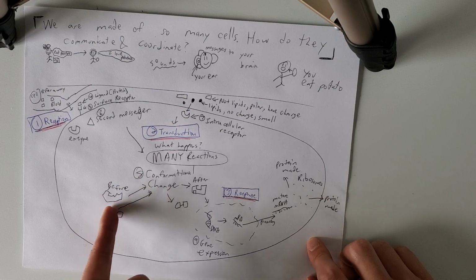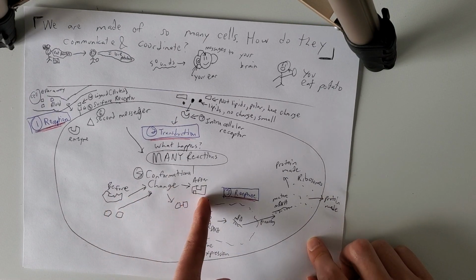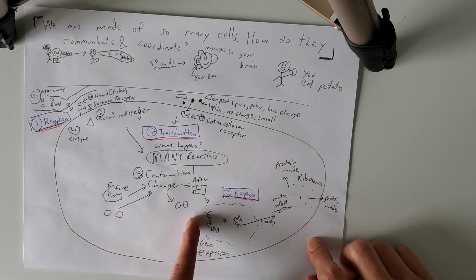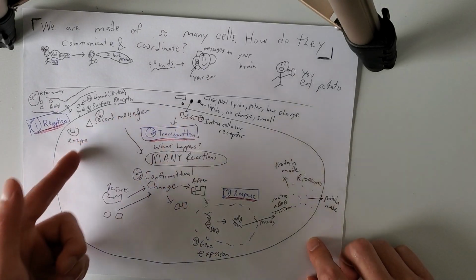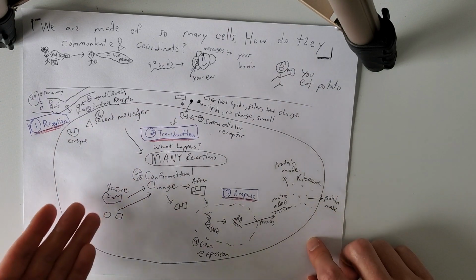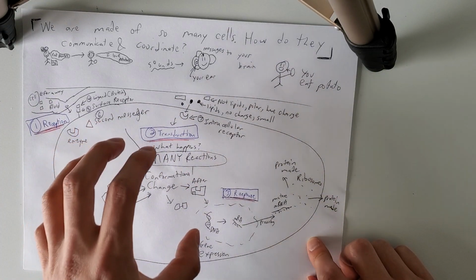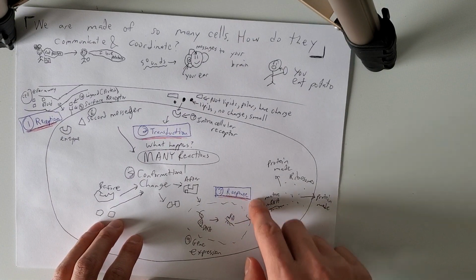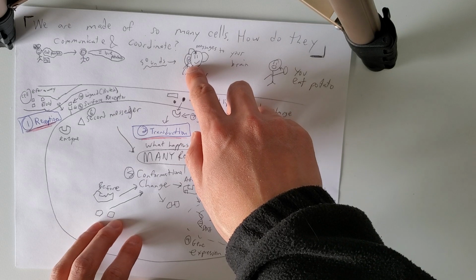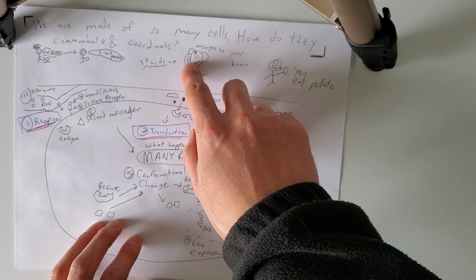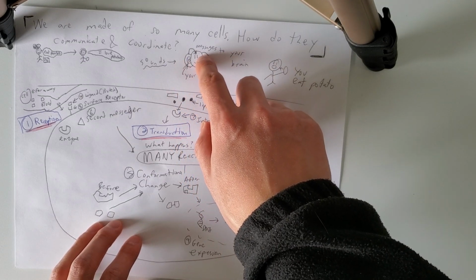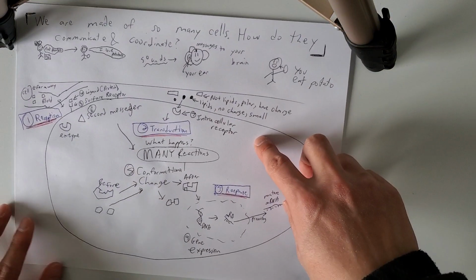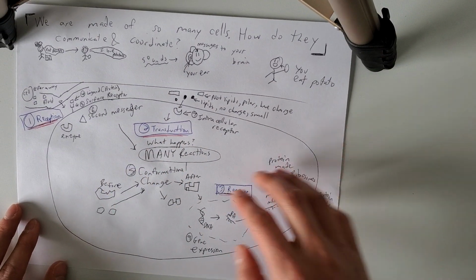For example, maybe an enzyme was not active before, but now it's activated. Maybe a certain molecule was not built together before, but now it is. There are going to be a lot of different reactions, and then once all those reactions happen, you end up with some sort of final response. Just like so many things happen from when your ear vibrates to finally you processing that you heard a sound. That's transduction.